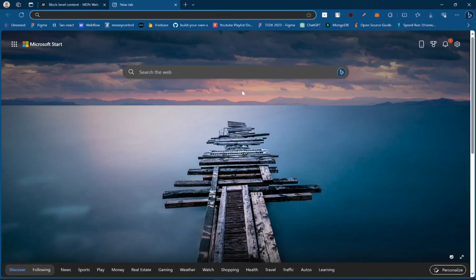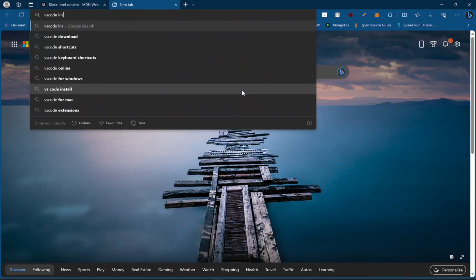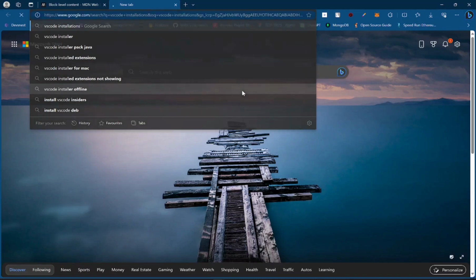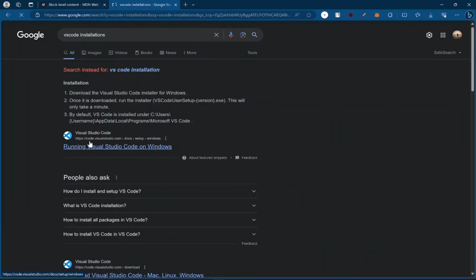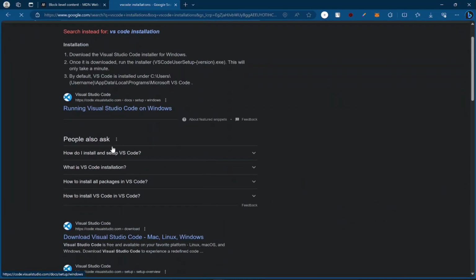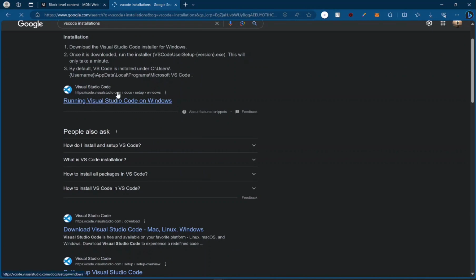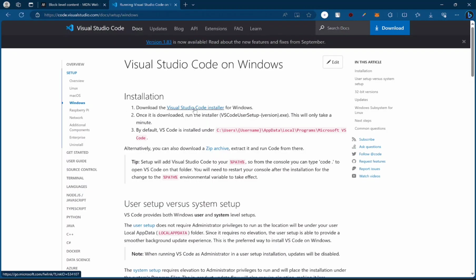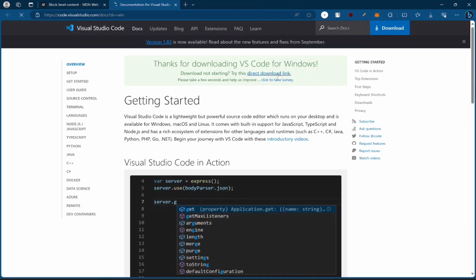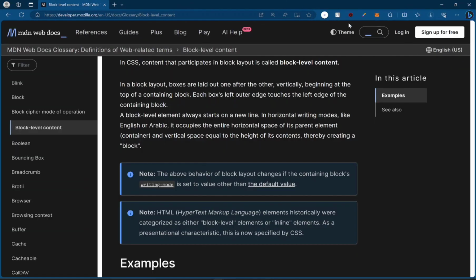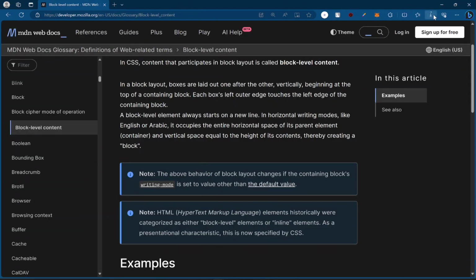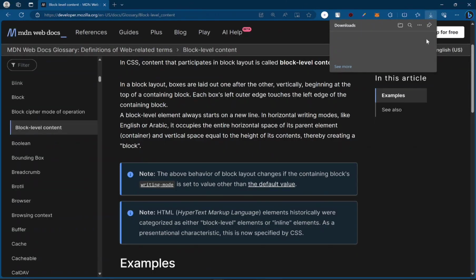If you don't, you can just search this and the very first link will take you to how you can install Visual Studio Code, right? Install it. So this should download it for you. Right now I have already downloaded it and it is working, so I'll cancel the download for my system.